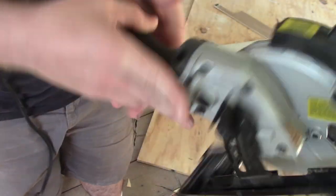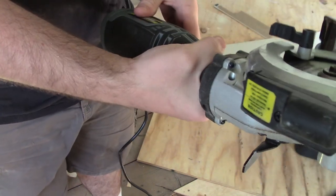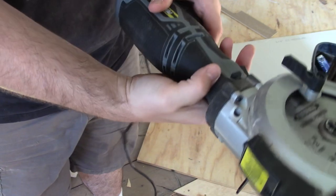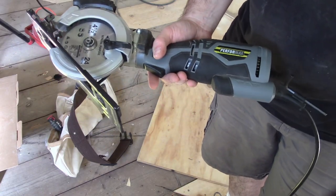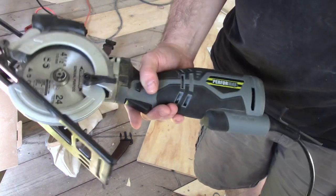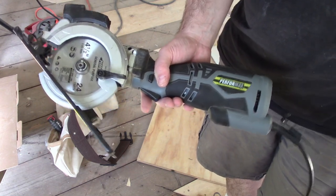The safety switch here is not the most comfortable safety switch to hit when you're trying to do this. I find that it kind of is half on my thumb. I wish it was maybe up here a little bit more, up at the top of it. But so overall, for $45, and then what is that? Really, it's only $40 after rebates. This is not a bad tool. To find something that was 5.8 amps on Amazon, it'd be probably about $60.